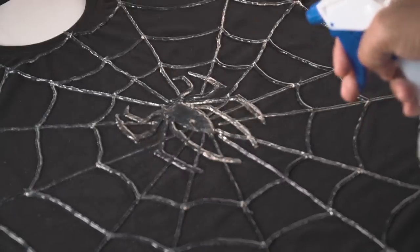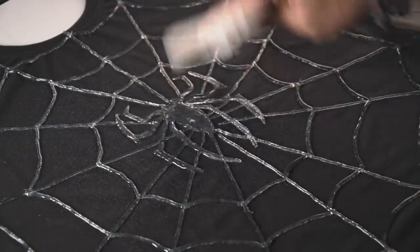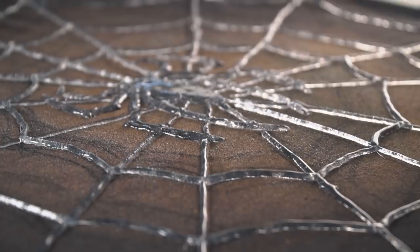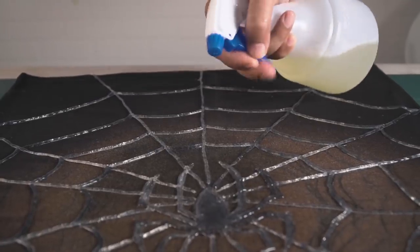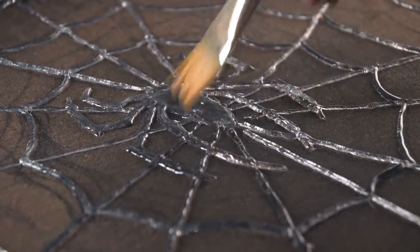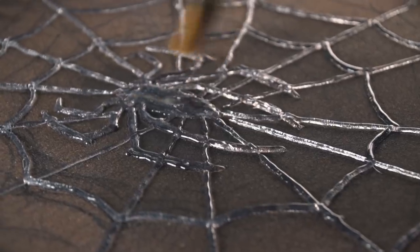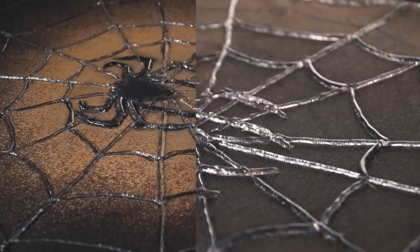I'm starting from the center, spraying a little bit of bleach and then dabbing it, then doing another coat. You have to take intervals in between because it takes a few seconds for the bleach to activate and start bleaching the fabric. Don't spray too much — that will make the color really light. Spray some, wait, watch the result, then spray more. Now I'm using a brush to apply bleach right in the middle where the spider is, because I want that area brighter and the brush gives me more control to reach tiny areas.